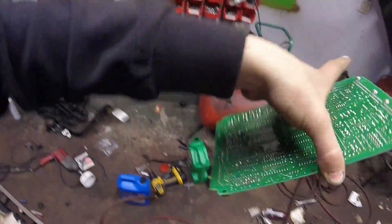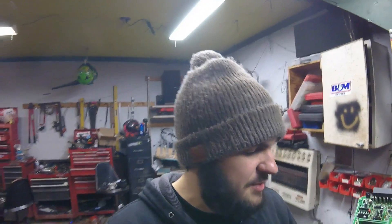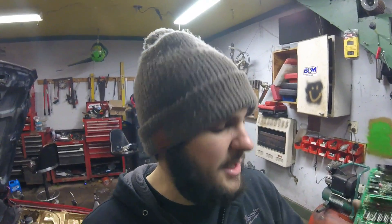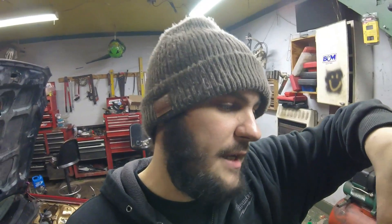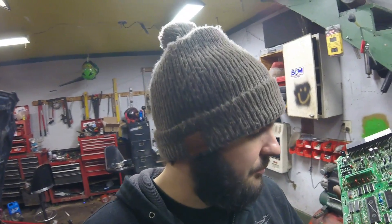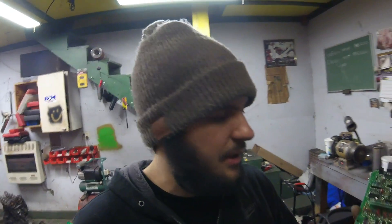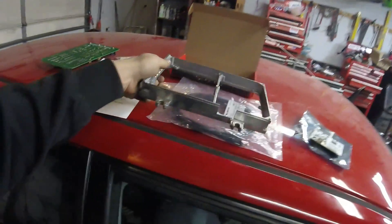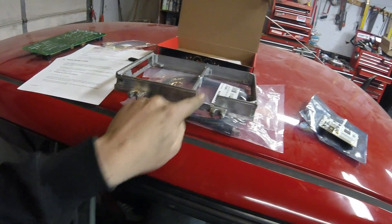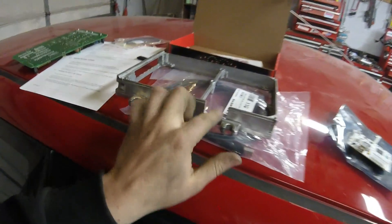So you just do that and then solder it all up on the back side there. This ECU actually looked like complete shit when he gave it to me because this was an automatic ECU and somebody else previously converted it and they burnt the board a little bit in one spot, but I saved it and it still works. I usually put clear coat over the ECU board when I'm done — that way it gives it good protection for the long-term haul. You also got to cut out a notch on the ECU casing so you can fit your cable to data log with. Once this is all installed, you'll see why you need this notch.